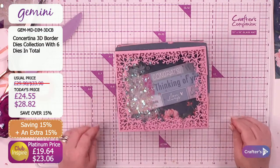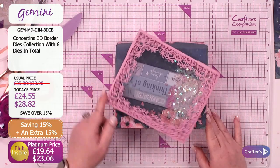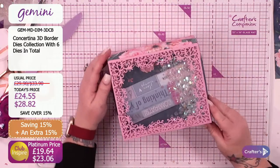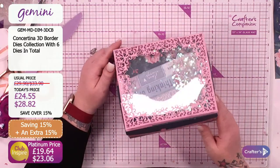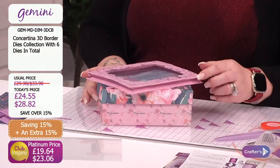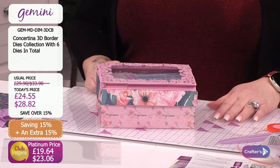Oh, absolutely. If you pop that on the top, I love that you've got the ability to. It's just fun. It's just a bit of play. But those concertina border dies on there are just adorable. Oh, that is amazing. What another amazing demo.